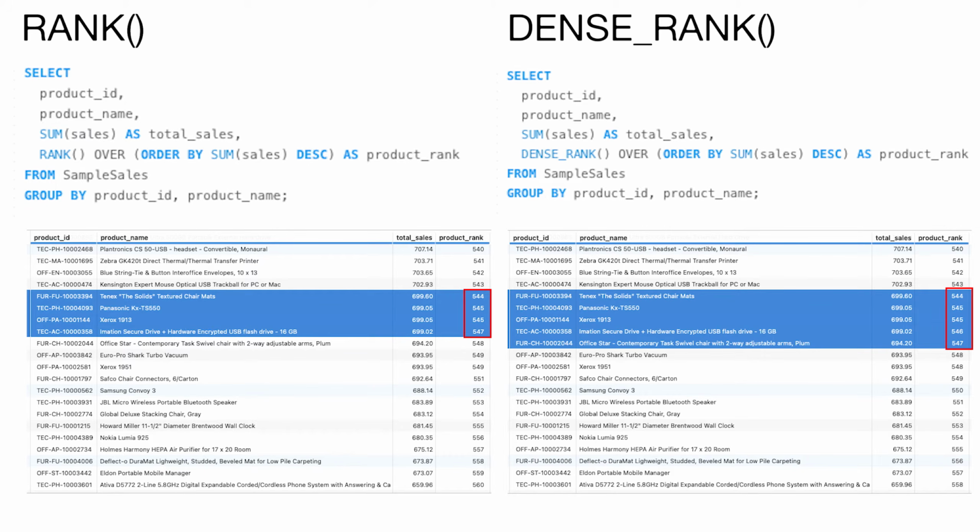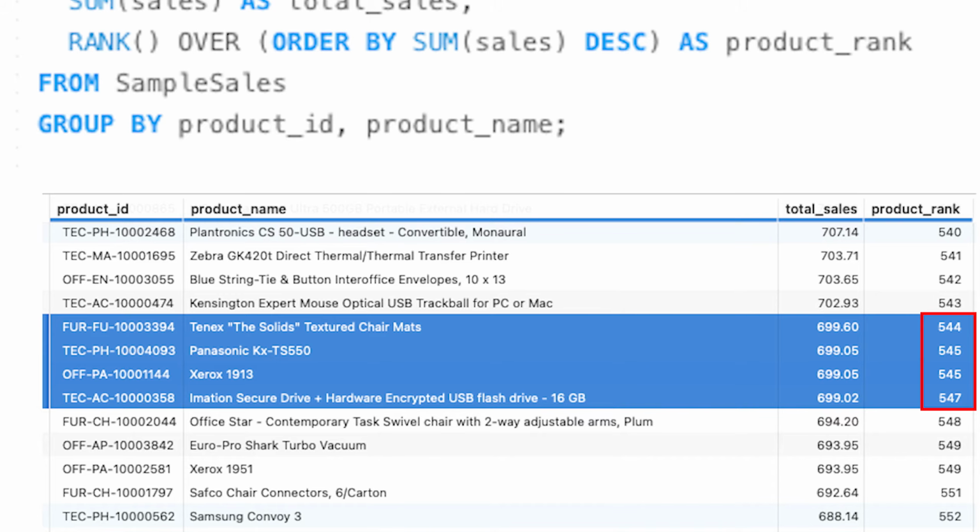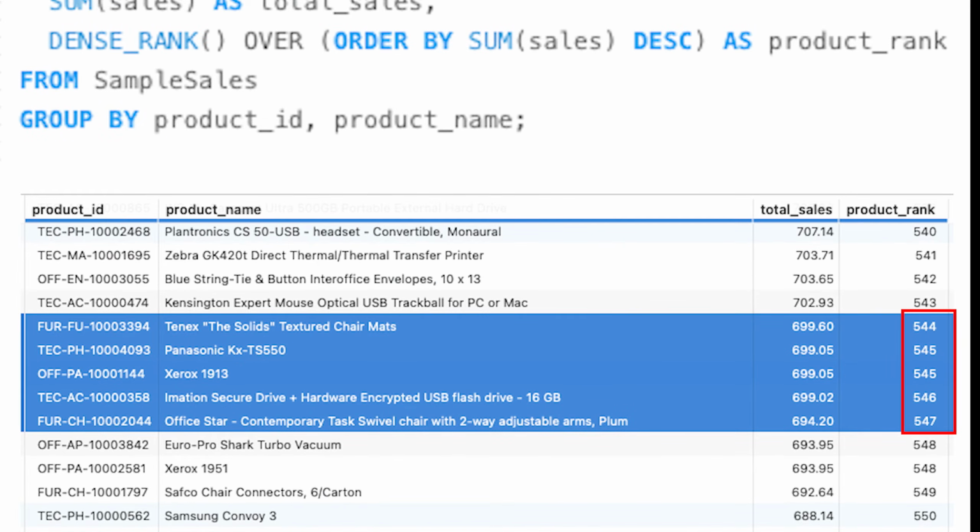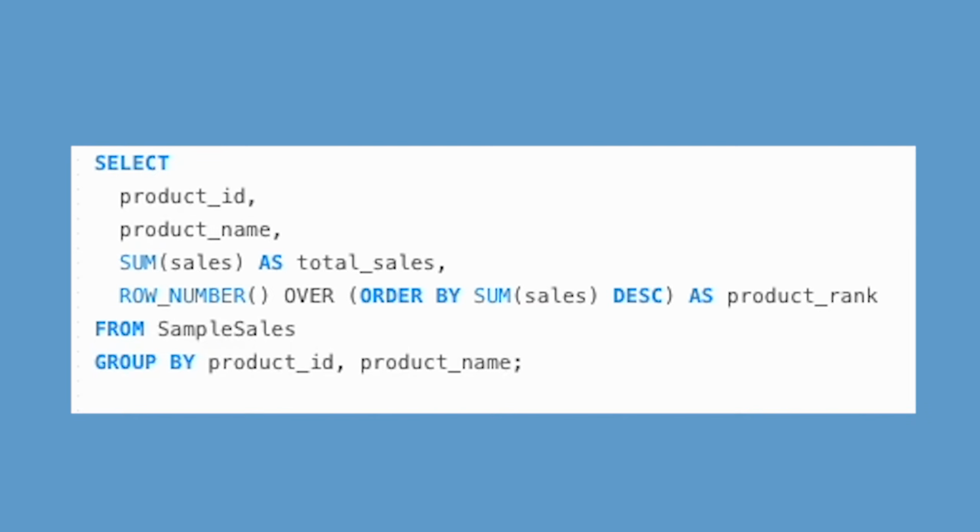When it comes to ranking functions, you have a couple of options. You have the rank that we just used in this query, and then you also have dense rank. The difference being that rank skips numbers when there's a tie in values, and dense rank doesn't. There is another function you can use which works in a kind of similar way, and that is row number.